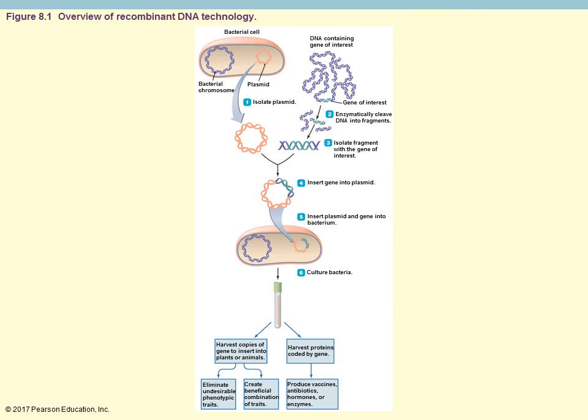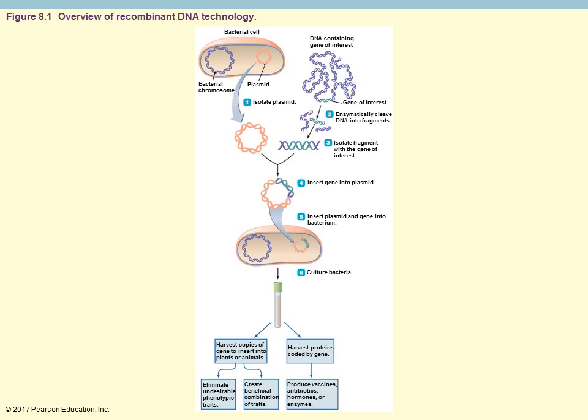So in a nutshell, this diagram is showing what we do with this recombinant DNA technology. In this example, it's showing the microorganism is going to be a bacteria, and it has a plasmid. So you're going to isolate or remove that plasmid from the bacteria. Over on the right-hand side, you can see there's some DNA there. It has a gene that you're interested in. Who knows what it could be?